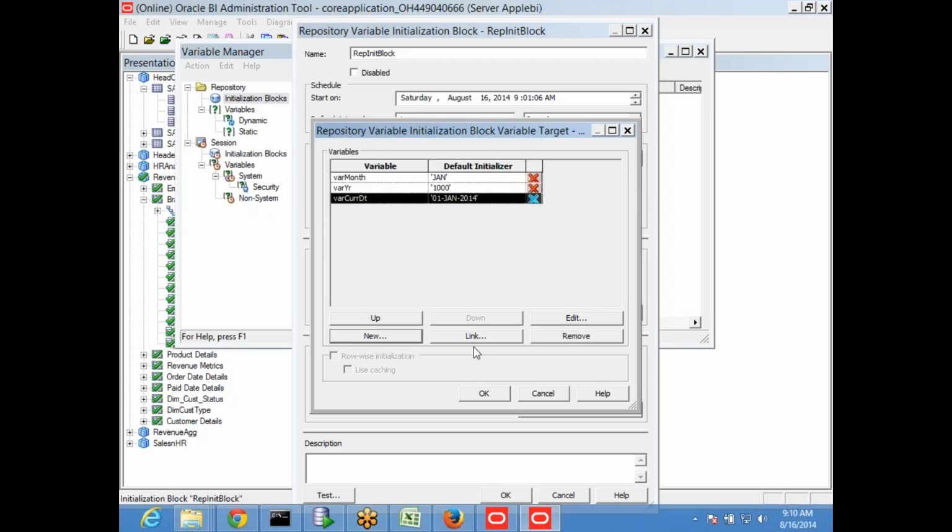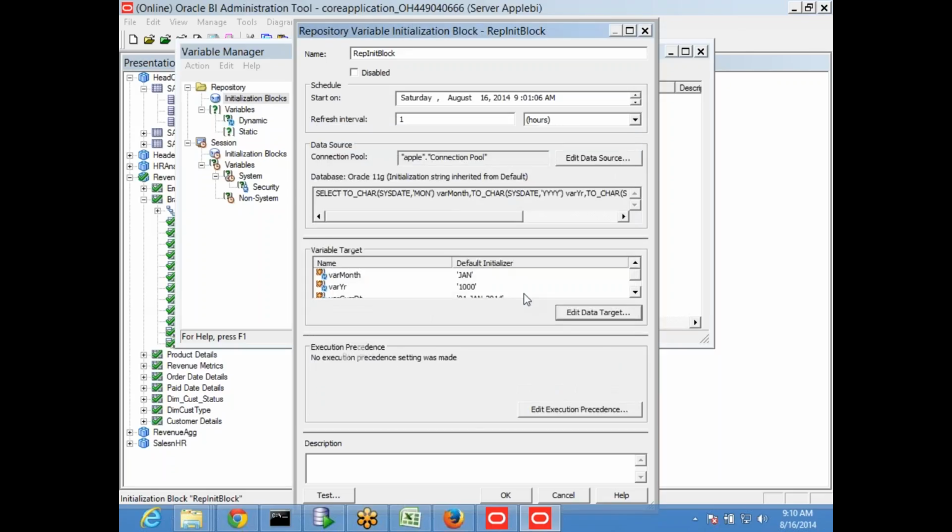So now I have created 3 variables and given these values, but actually I don't want these values. These are only default values. How many variables do we have right now? 3. For these variables I want to get the values from this SQL output and associate them here.